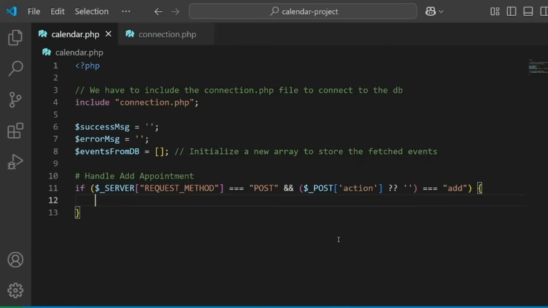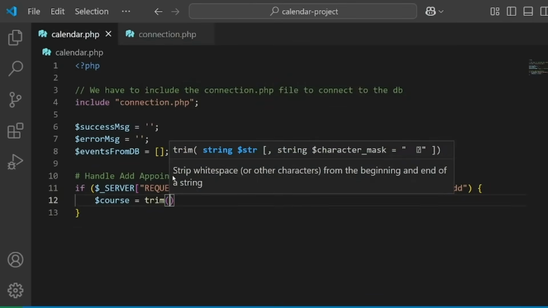then we will do course equals trim, the function trim. The function trim simply strips white space. It will cut the white space or other characters from the beginning and end of a string. And then we will pass into here post.